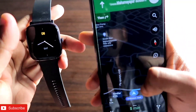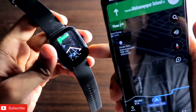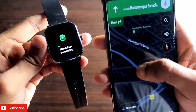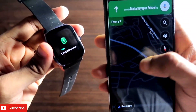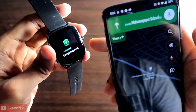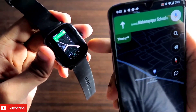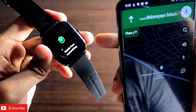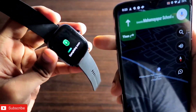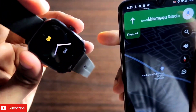It is a screen of the map that will be shown on the Amazfit GTS 2 mini, and it will refresh every now and then so you can get the location and directions. You can set the interval to 500 meters or 1 kilometer, so it refreshes less frequently, which is better for battery. If it refreshes too often, it will result in high battery usage for your Amazfit GTS 2 mini.